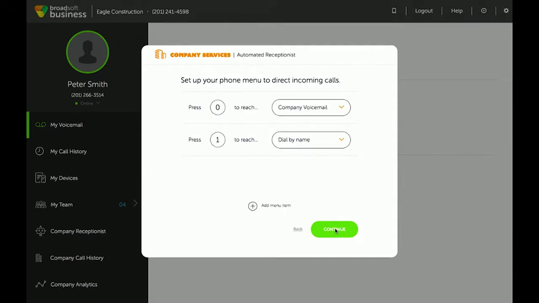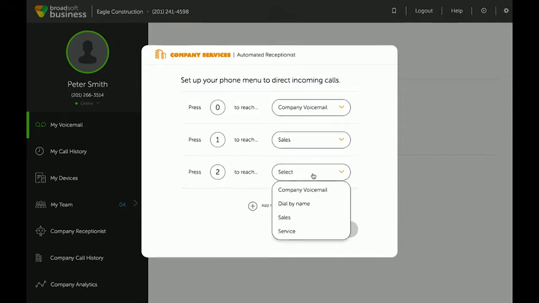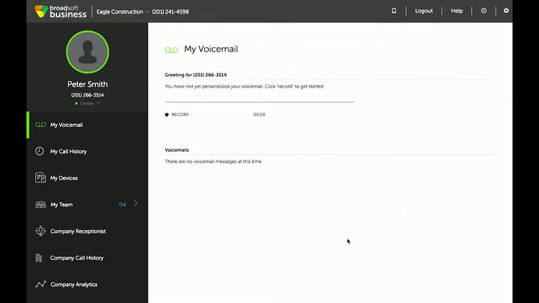Now we've pre-built certain system-defined rules, such as company voicemail or dial by name. So 0 is for company voicemail. I'll leave that alone. Alec, let's set 1 to actually reach sales, because Dino keeps telling me sales is the most important part of any company. That's the one. Now, service is important too, so let's set 2 for service. Let's not set up dial by name in a micro business. I don't think you call and dial by name. It's more a larger business. Let's continue with it and keep going.